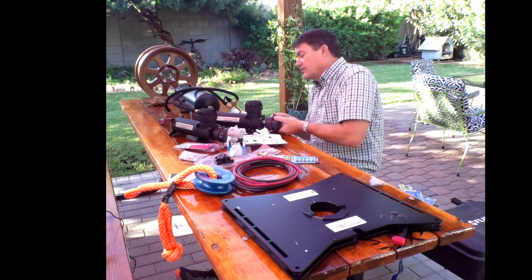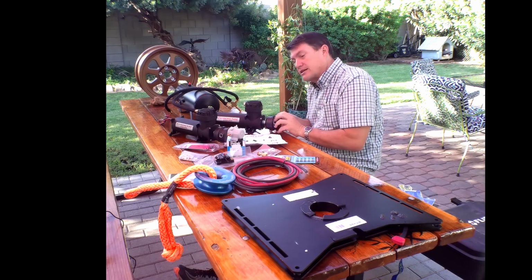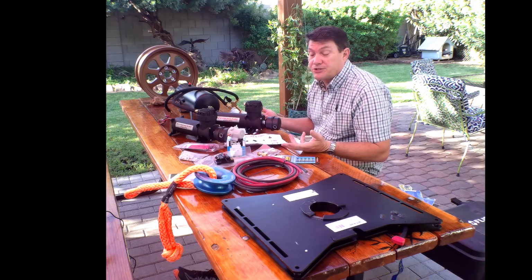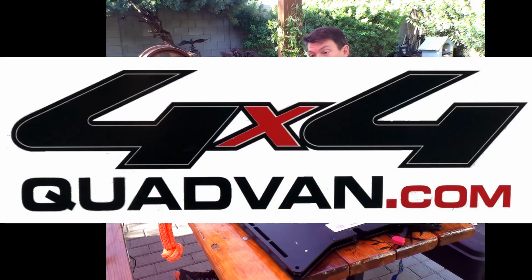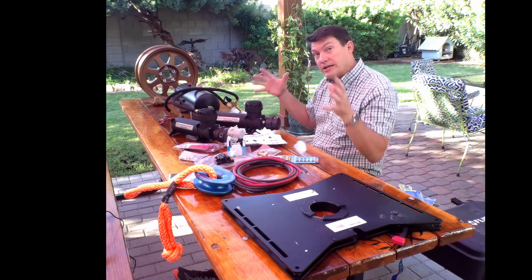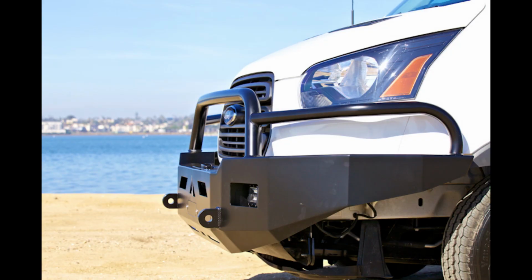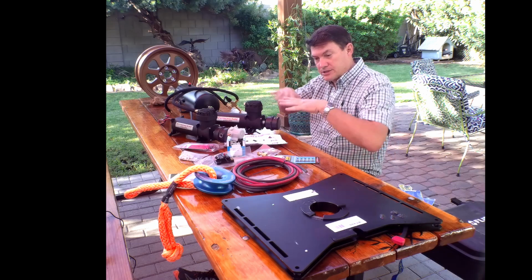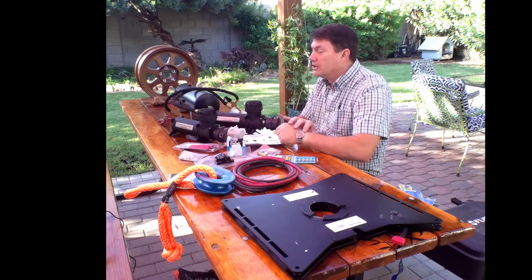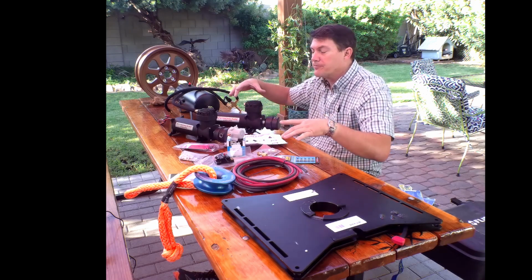However, these are not going under the van because I'm trying to keep a lot of stuff off the bottom of the van because I just can't lift it that much. It's a Transit with the quad van conversion. We just won't be able to go that high yet till we come up with cool other solutions. So these are going to go inside the Illuminous bumper, paying full retail for that, where a winch normally would go, because Illuminous does a great pocket inside with a door instead of just a little hole to reach through. So these and the tank will go inside what would normally be the winch compartment.